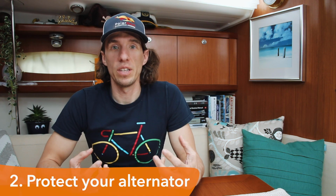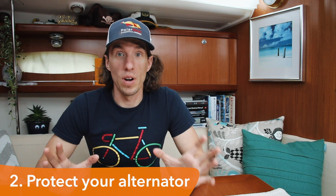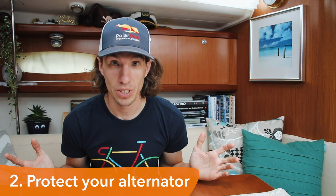One of the chargers I did not talk about is the alternator. Lithium batteries have the ability to absorb so much power during the charge cycles that we could run into a situation where the alternator just keeps pumping out power and power and power because the batteries keep accepting it. That could be a situation where we might burn out our alternator. Alternatively, we could have a situation when the batteries and the BMS inside the battery stop accepting a charge. If that happens, we have a potential of running a big current back into the alternator, and in that situation, we may end up hurting or destroying the diodes inside, essentially making our alternator useless.